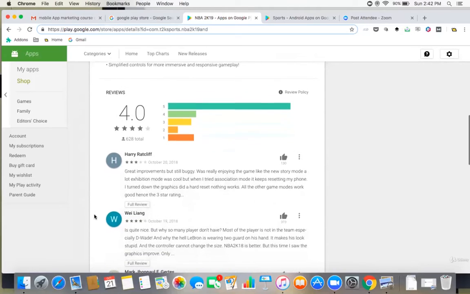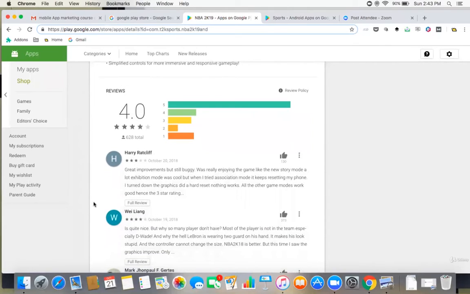I want to go to the reviews and see, especially the ones which have 2 stars or 1 star, because there is some room for improvement here, which I want to take into consideration. Obviously the 5-star is giving a good heads up and a good rating and good review.